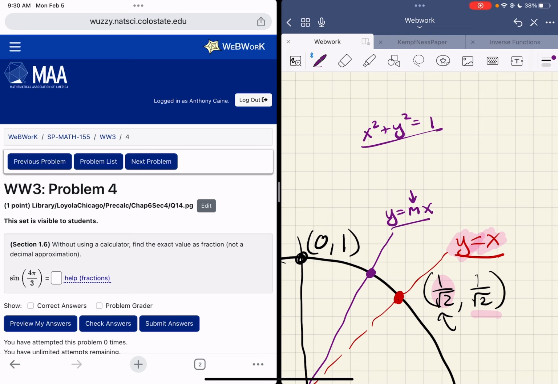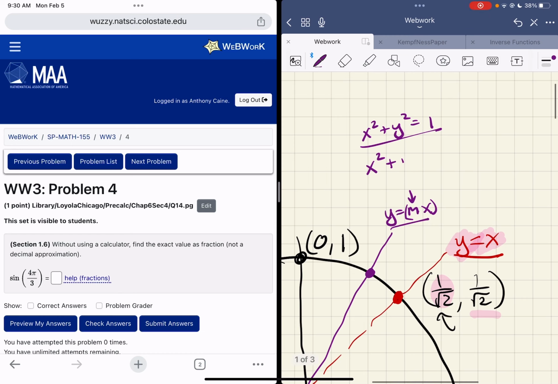We're talking about this spot here. And if y is equal to mx, I can substitute mx in for y, so this is mx squared. That goes there. And that needs to equal 1. And then you could solve for x. In fact, let's just do it really quick. So what is this left-hand side? It's x squared plus m squared x squared.